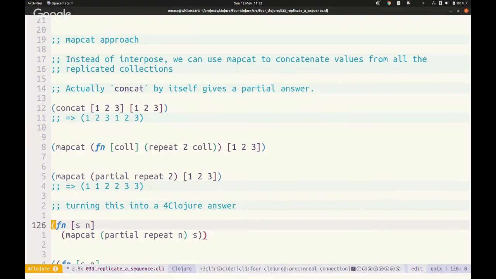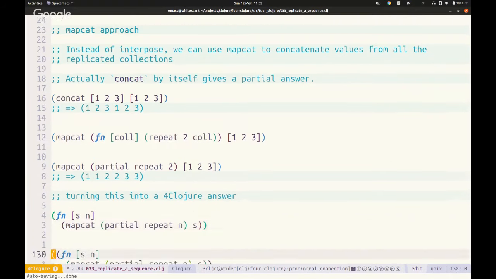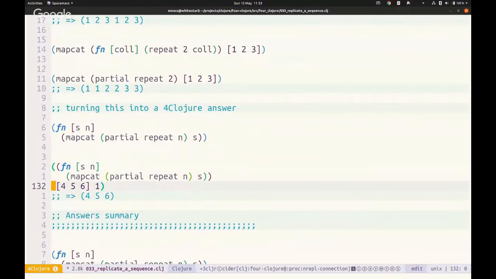And we could just turn that into a 4Clojure answer by putting it into an anonymous function, and then we test it before we test it with one of the results there.